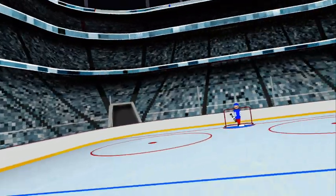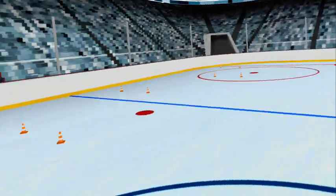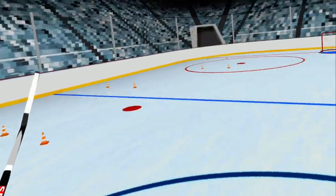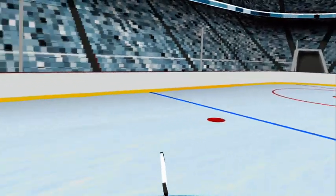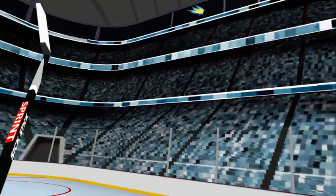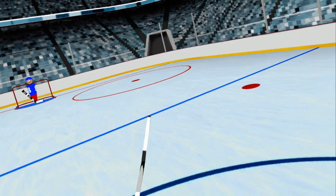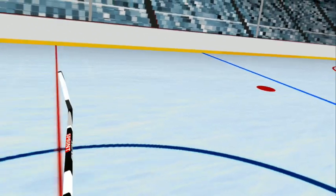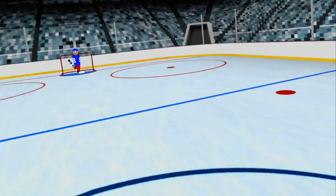And as you can see, we're in a rink. It looks pretty big. I've never ice skated inside a hockey rink, but this looks pretty realistic as far as size and scale. This is a great job. Obviously, there's no fans in the stadium. That's okay. It's good enough. The sounds are almost non-existent, but that's okay. We don't need them. The visuals are excellent, in my opinion. Except, obviously, for that little girl over there. He looks like the Joker. I think he's your buddy.